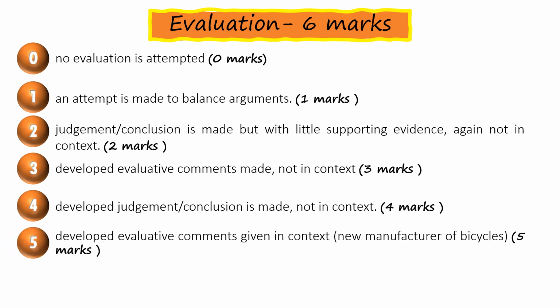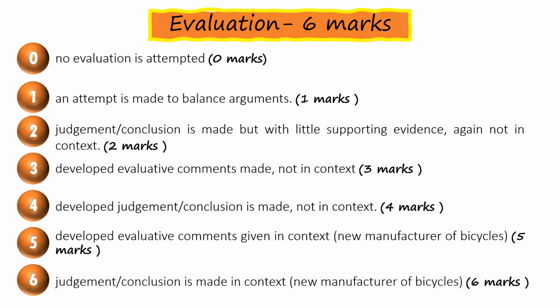Develop evaluative comments given in context. Say, in this particular question, a new manufacturer of bicycles. If you are writing in context and you're developing evaluative comments, you will reach level 5 of the 5 marks questions. And the final one, the 6 marks, a full-fledged answer: you will have to provide a judgment. You will have to provide a conclusion.